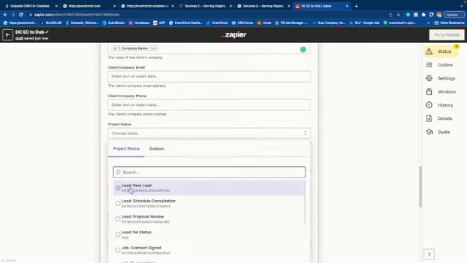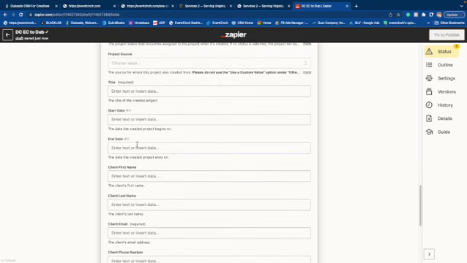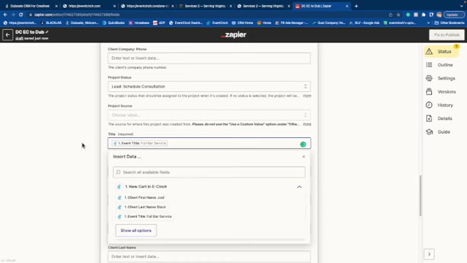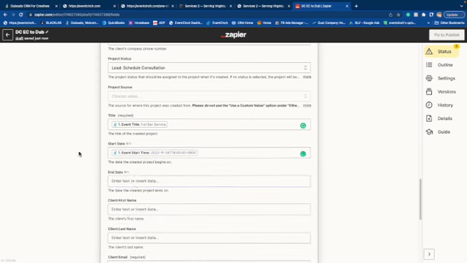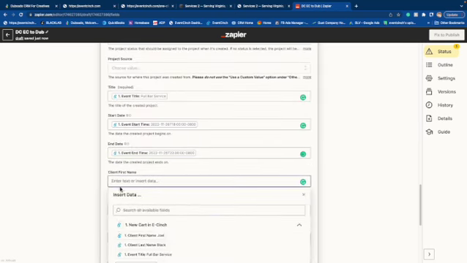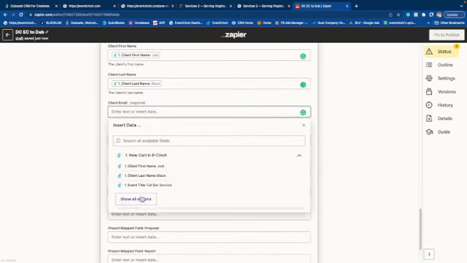Project status, we want to be schedule consultation. And then title, we're just going to match it up with event title. There that is. Start date, so we're going to go to start time. End date, scroll down to end time. Client first name, just match it. Last name, match.